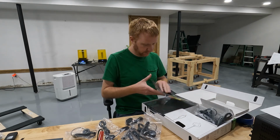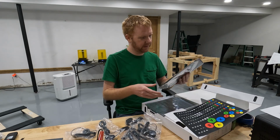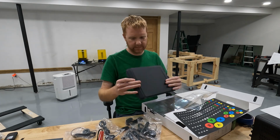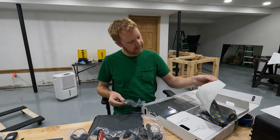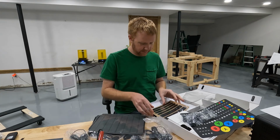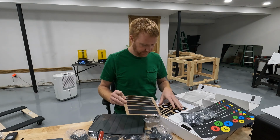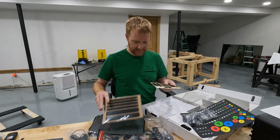Okay, well that's cool. It looks like I got a sticker pad. I can pull those stickers off and label stuff. Ooh, this is nice. I think this is a pad maybe that these buttons stick to, like a Velcro pad of some kind. I don't know, there's multiple ones in here. Yep, here we go. So here's some Velcro strips that come with it, so I can, I guess, cut those up and stick them to my buttons, and then they'll stick on this pad. Well, that's nice.